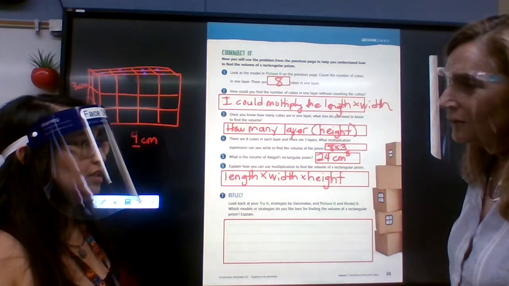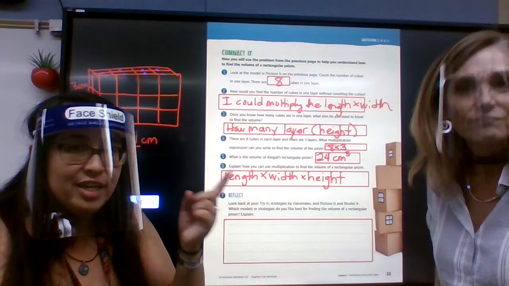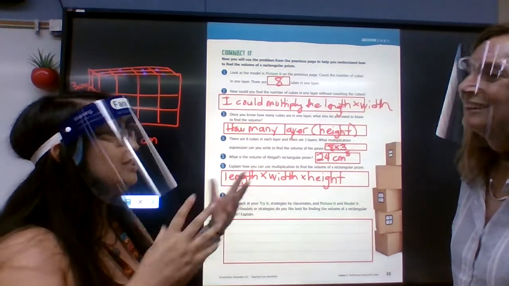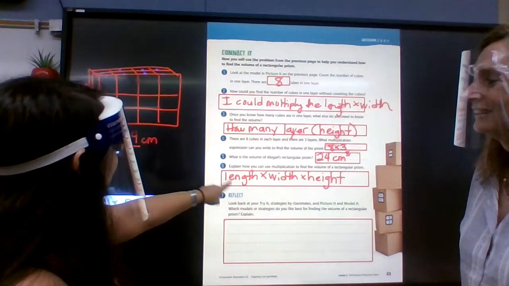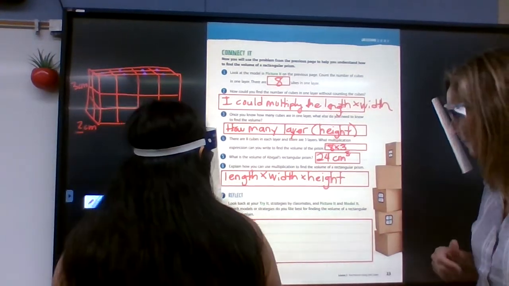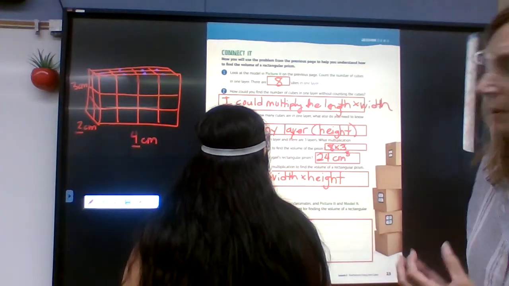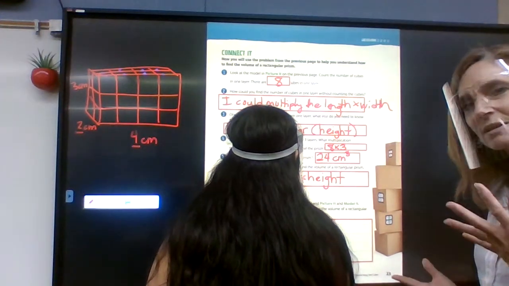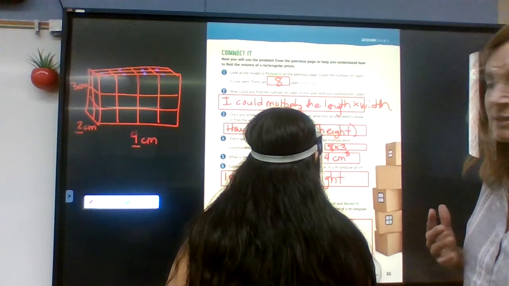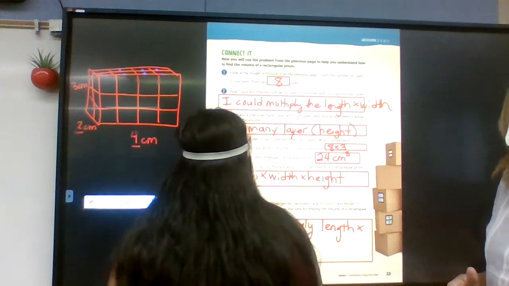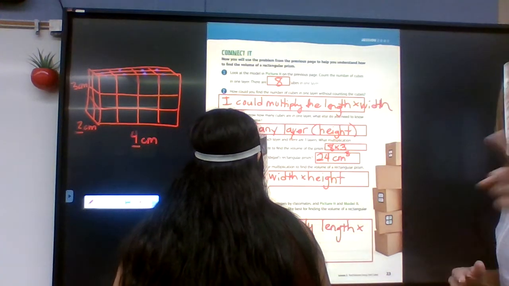So you can write whichever way you actually like. You know what way I really like? Because I'm all about less is more simplification, I kind of like multiplying the length times width times height. So do I. So I'm going to write that. But you can write whatever works for you. If you like to count the number of blocks in a layer and then multiply that by the number of layers or add that 3 times or whatever it happens to be, then you can absolutely do that. Because that's the cool thing about math. There's more than one way.